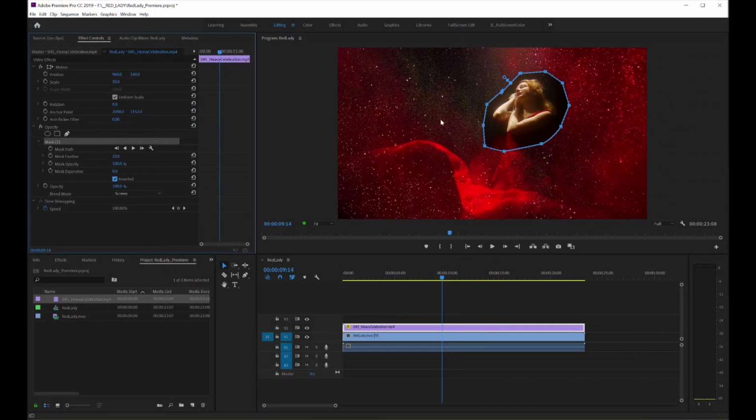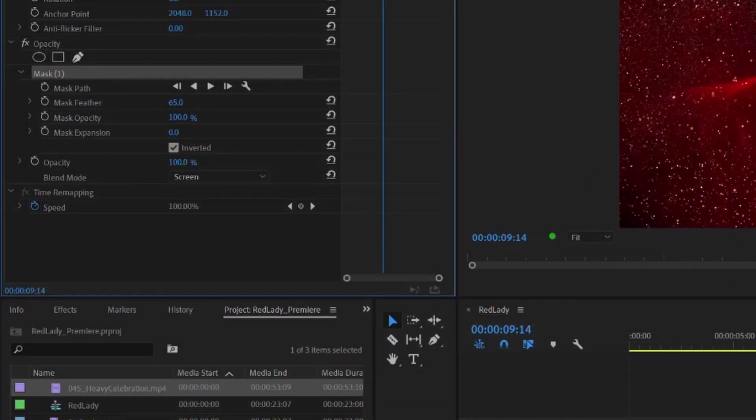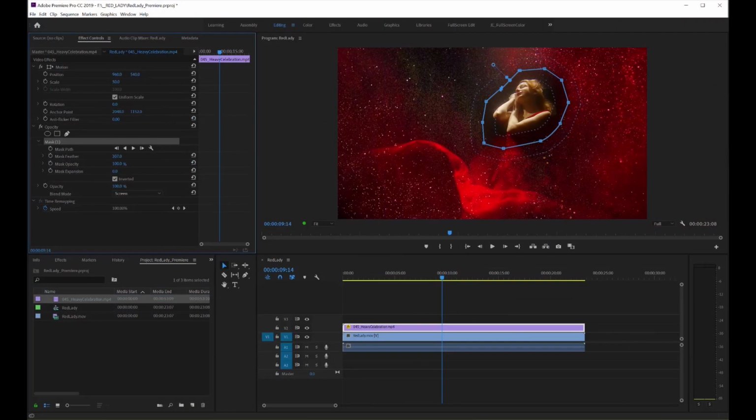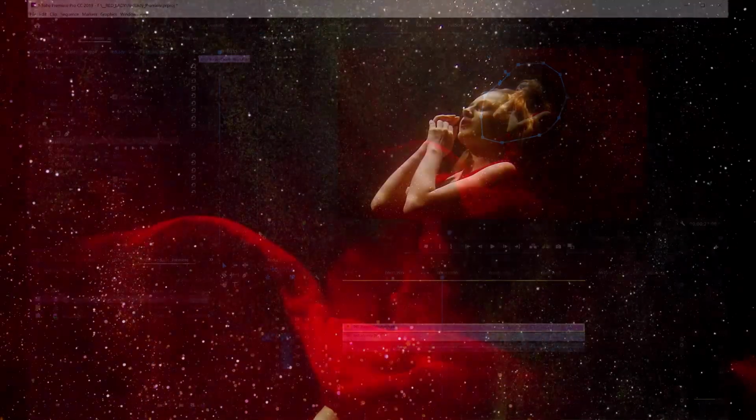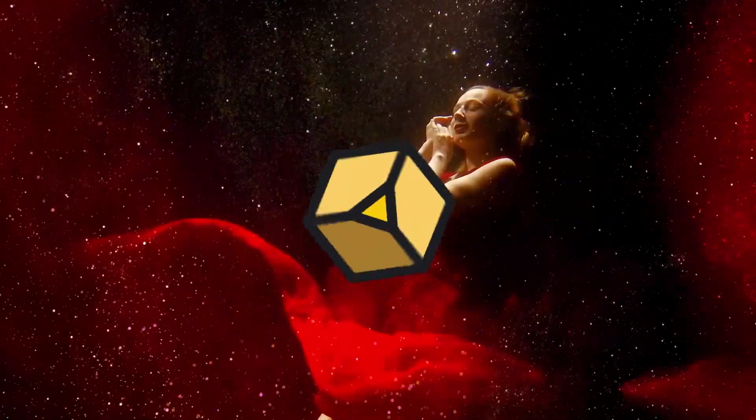And then we'll need to soften these hard edges. And you can do that by adjusting the mask feather parameter. And there you go. Different editor, same cinematic results, using Glitter and Glitz from BusyBox.